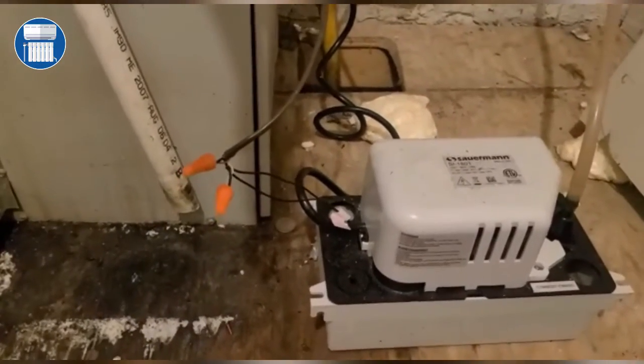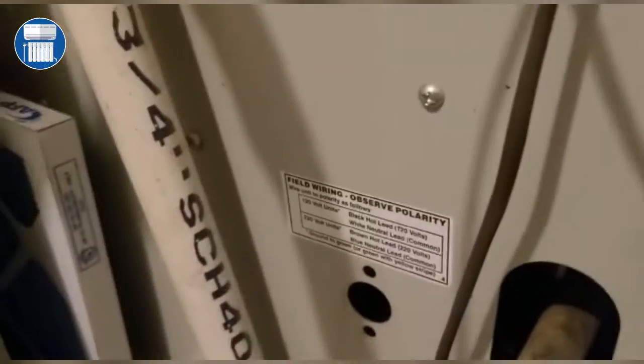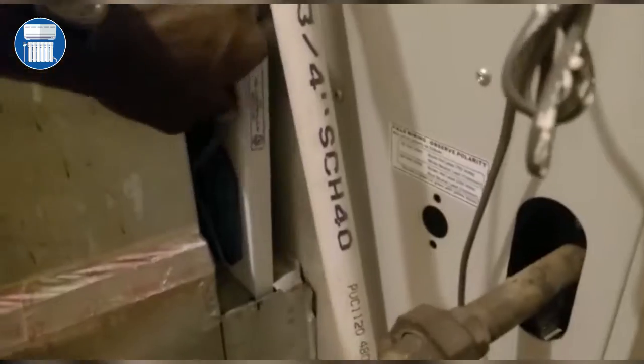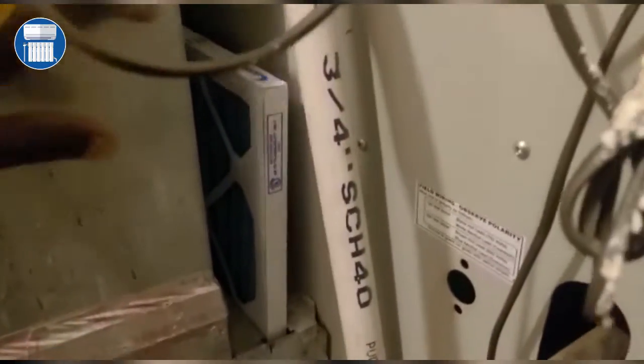Another thing that they did, they couldn't take the time to do the work, is the filter rack. So to change this filter, you have to shove your hand all the way in the middle of the unit to get the rack. It's totally crazy how you have to do this.